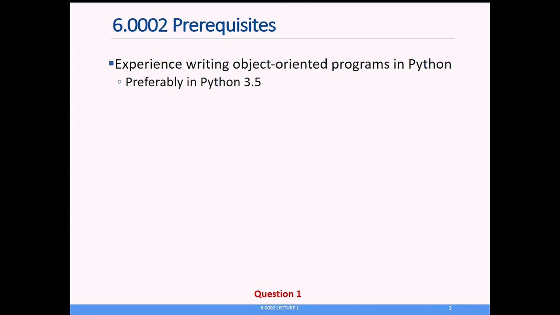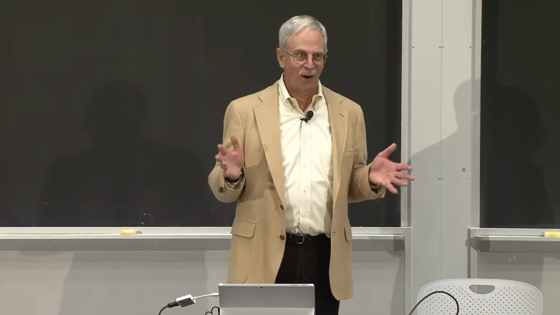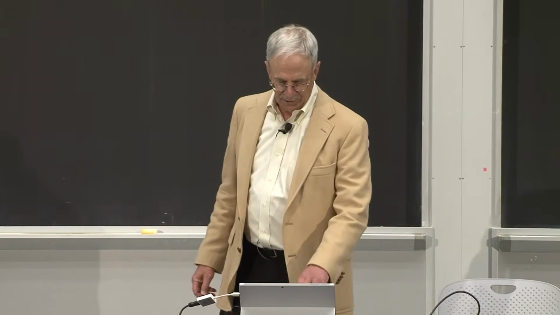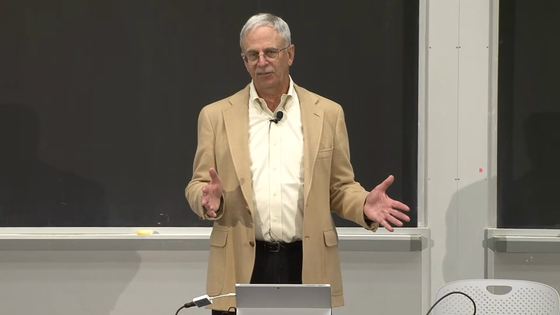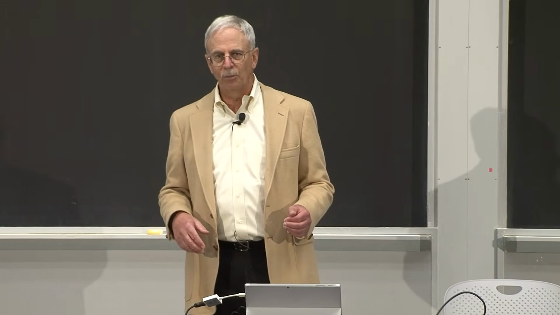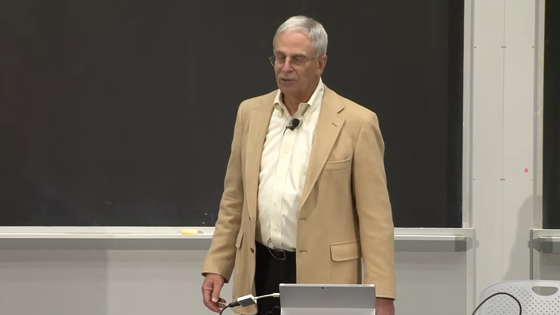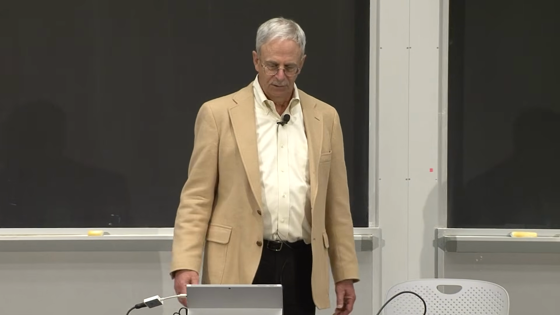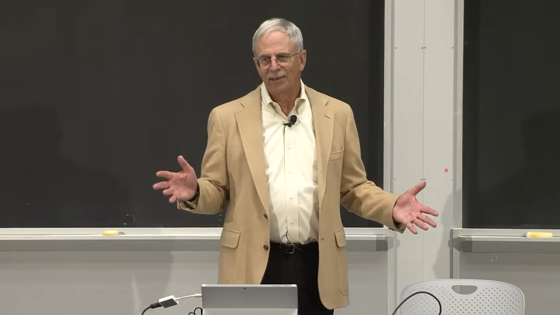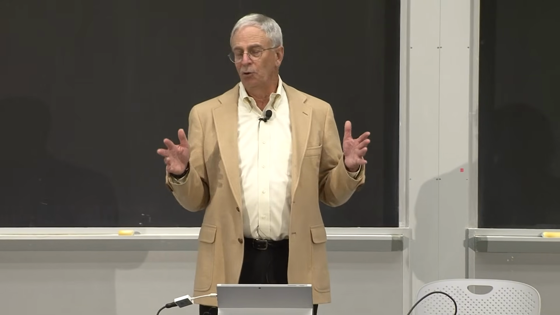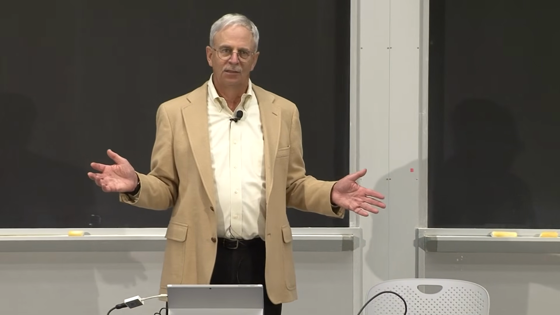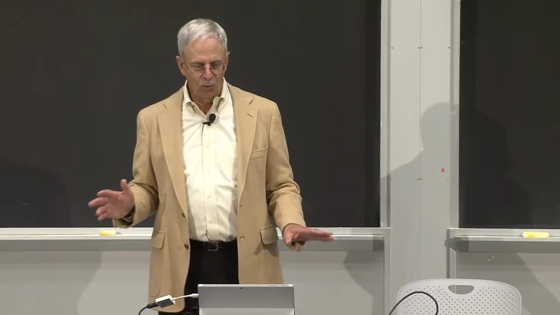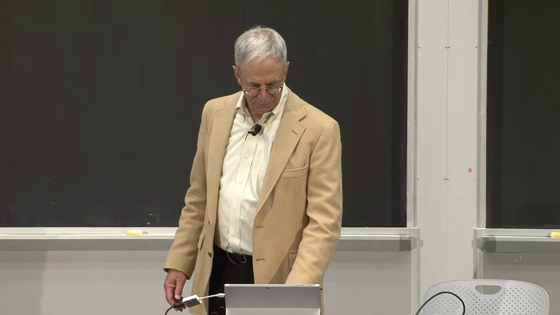All right, prerequisites: experience writing object-oriented programs in Python, preferably Python 3.5. Familiarity with concepts of computational complexity. You'll see even in today's lecture, we'll be assuming that. Familiarity with some simple algorithms. If you took 60001 or you took the 60001 Advanced Standing Exam, you'll be fine. Odds are you'll be fine anyway. But that's the safest way to do it.